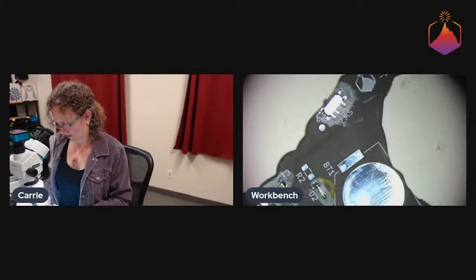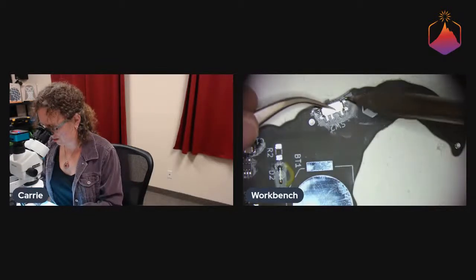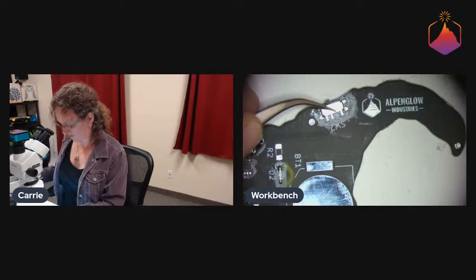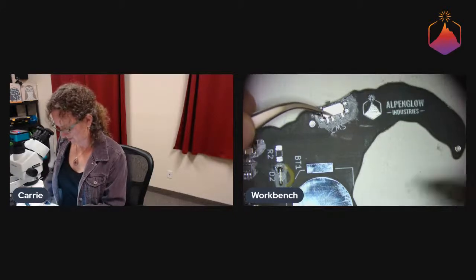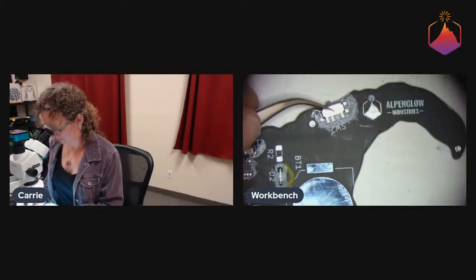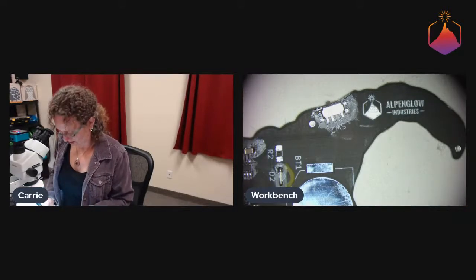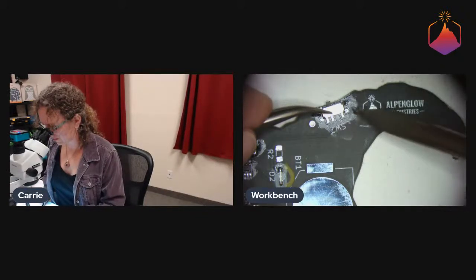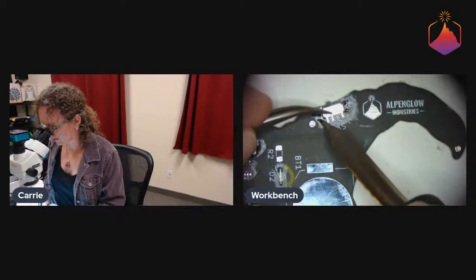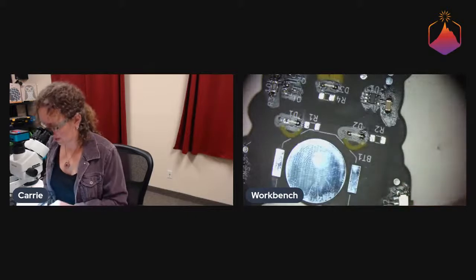Let's see. All right, I'm going to try to do this more intelligently. And then I don't have solder on my tip. Hang on. Come on. Trying to do ten things at once here. Okay, there we go. Cool. So yeah, I would change that about the pattern too.